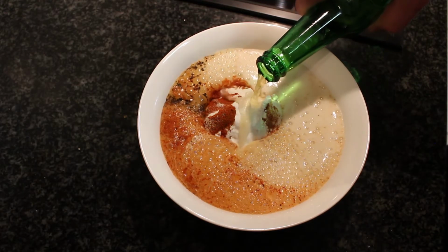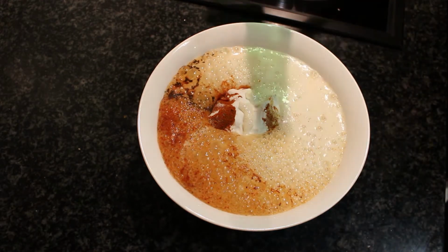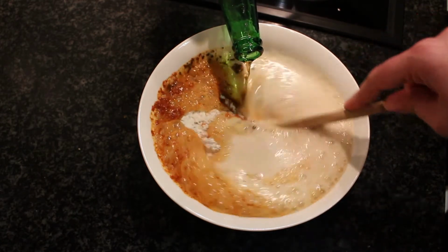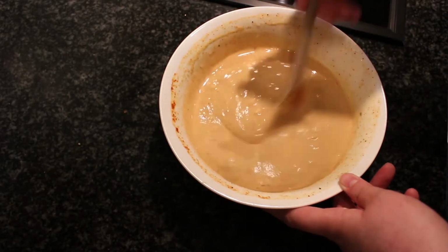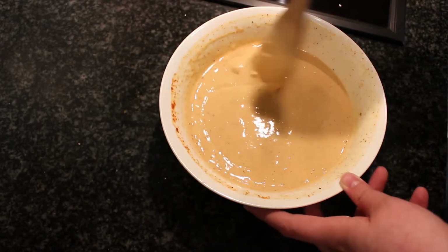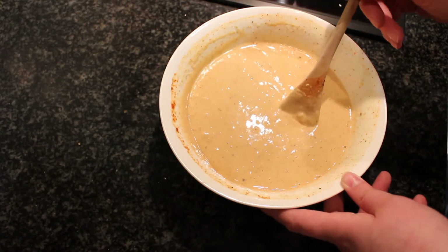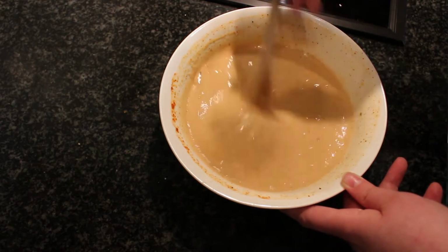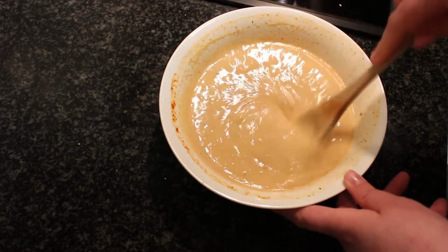I'm gonna get a wooden spoon and start mixing this, because you can't waste beer. Don't be that person that wastes beer. Okay, so we added a little bit more beer so that it's pretty much 1.5 cups. If you're not a beer drinker, you can always replace it with other soft drinks. I can't guarantee how it's gonna taste if you throw cream soda into this, but stuff like ginger ale.